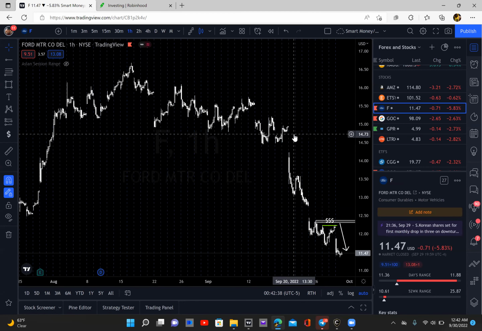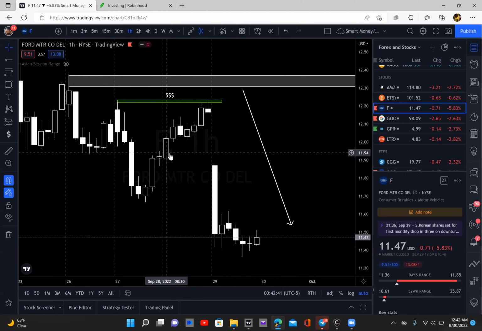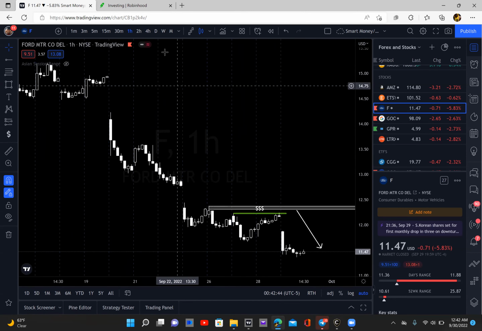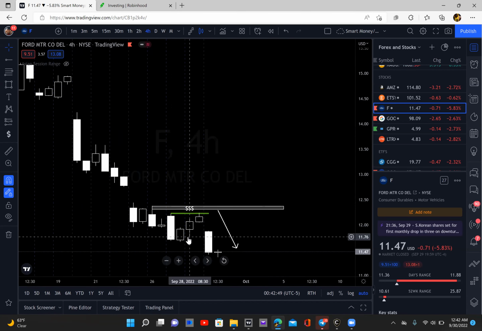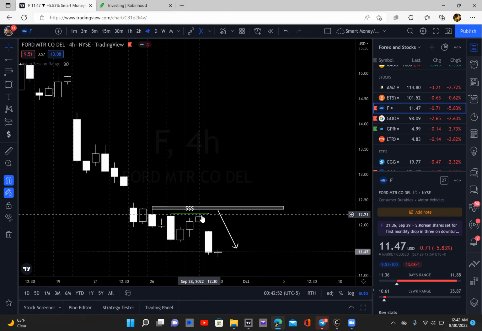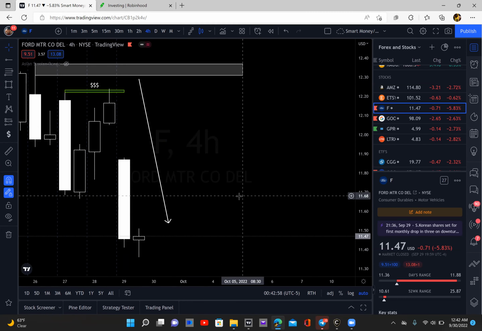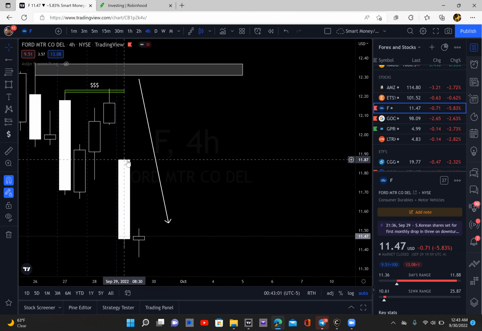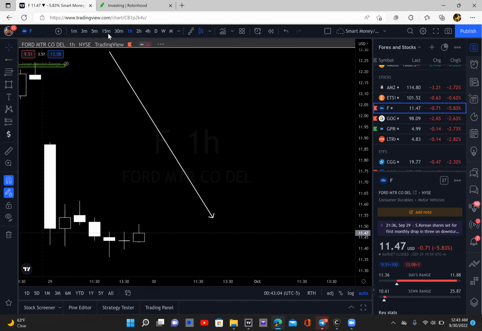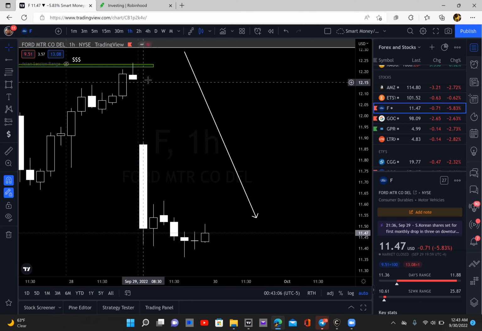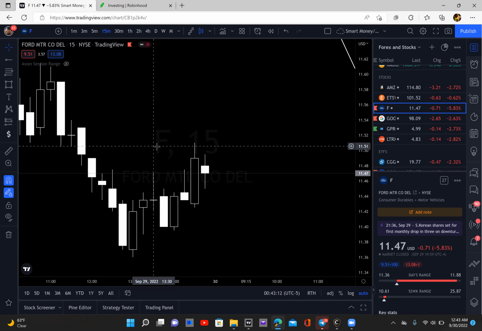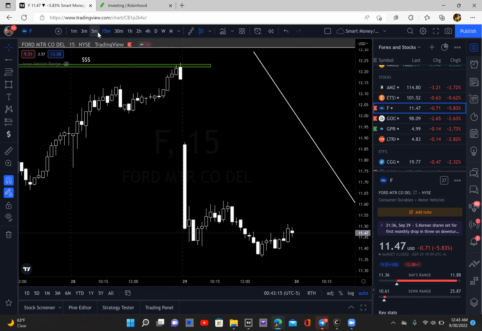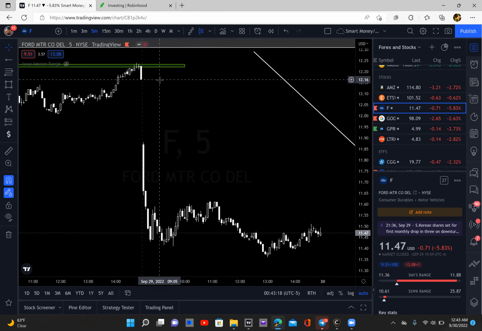All right. And this is the forward one that I'm in right here. And this is where I caught it right here. Same thing. 4 hour, staying in line with the trend. And even though it was coming up, look what happened. Boom. I said, you know what? It's going to drop from right there. And that's what I did. I just took it. Boom. And the market opened here and dropped all the way down. See that? It opened with me in the money, in profit, almost immediately. This was amazing.